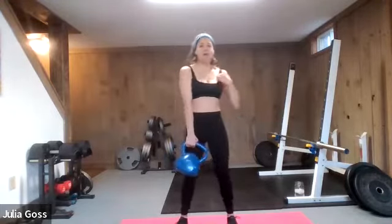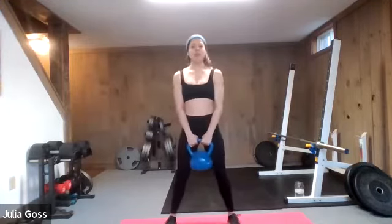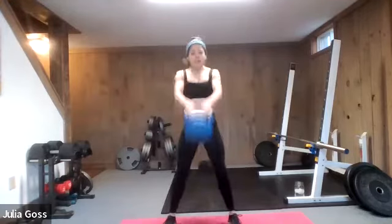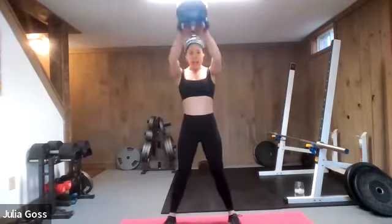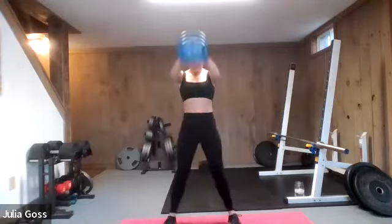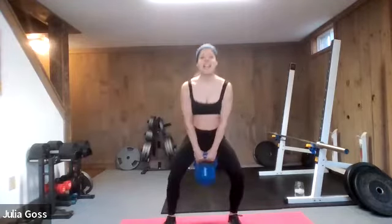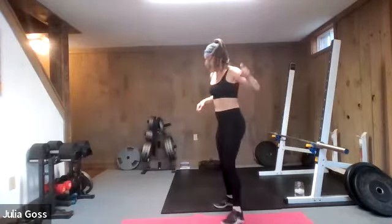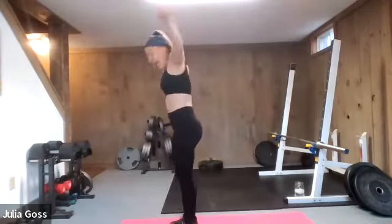Back to the top. Same hold on that kettlebell, going right in for some swings. Slightly wider stance. Two and one, let's go. Heart rate should be up, so we're going with a little bit more intensity into these swings. Big intensity here. Four, three, two, and one. Kettlebell just to the side. Getting ready to dive into burpees again — modified, no push-up, but big reach at the top. Let's go — two and one.